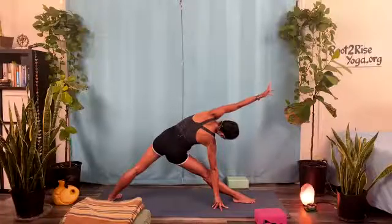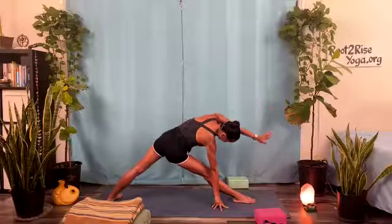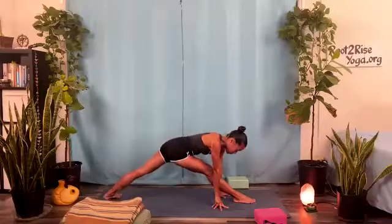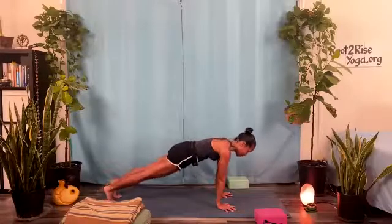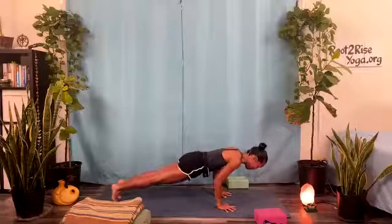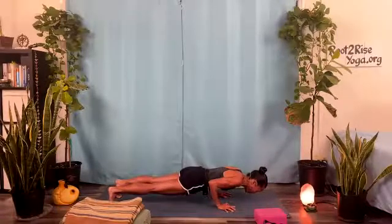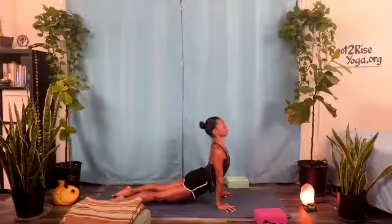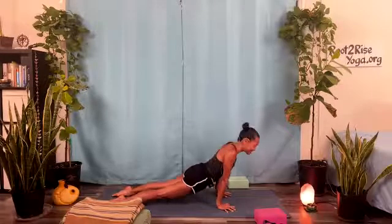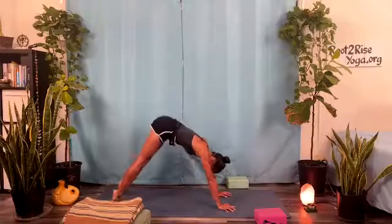Looking down at your right foot, frame it with your two hands as you step into your version of plank. Use your next exhale to lower through Chaturanga. Inhale into Cobra or Upward Facing Dog. Exhale into Downward Facing Dog.